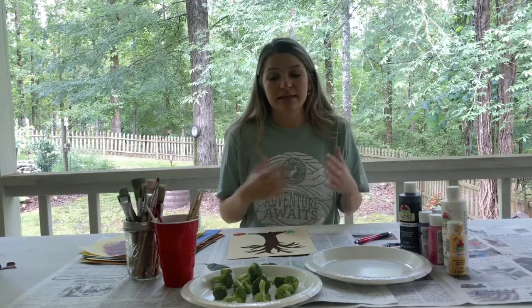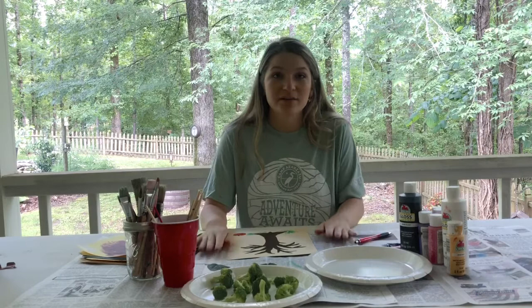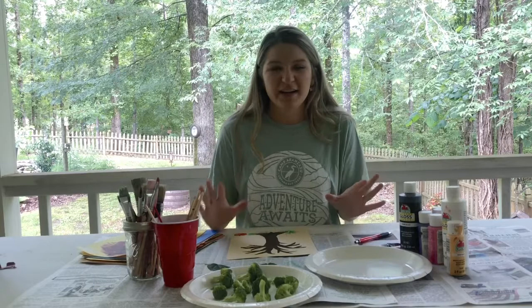And a pen because we'll be signing our artwork. So before we begin, you should set up your supplies outside or somewhere you don't mind getting creative with paint. For example, I laid down some newspaper just to make cleanup a little easier so I don't really have to worry about whether I get a little messy whenever I'm painting.